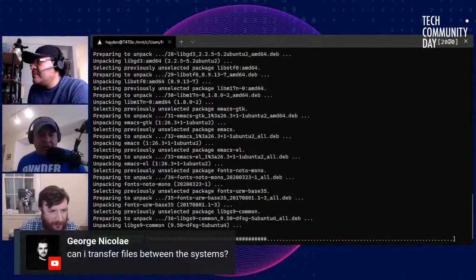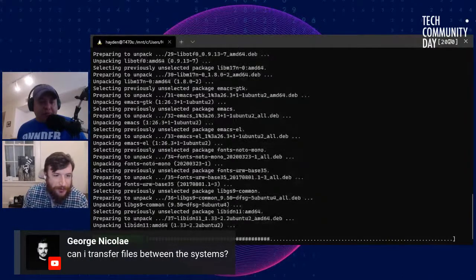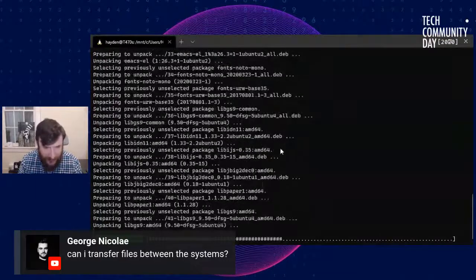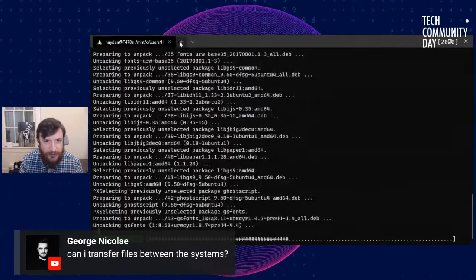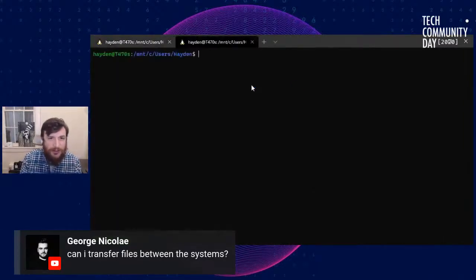George is asking, can I transfer files between file systems? Yes. Let me show you real quick. There are two ways to do that. Let's open a new terminal. Right away, you see your C drive is mounted at /mnt/c.